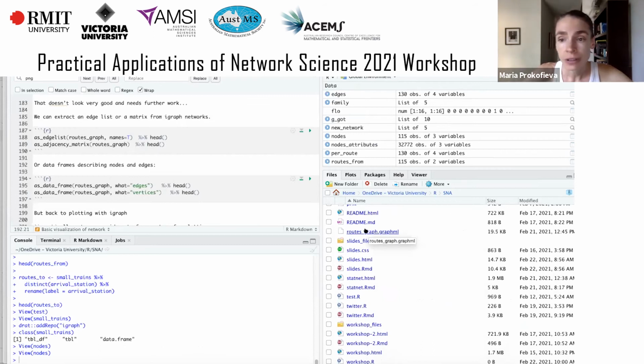Later I can just load it from the file, and I don't have to do any other manipulations. It's always in the working directory that you have for your project, and I hope it will work in the project. If you're on the cloud, it will be saved on the cloud, not on your desktop.